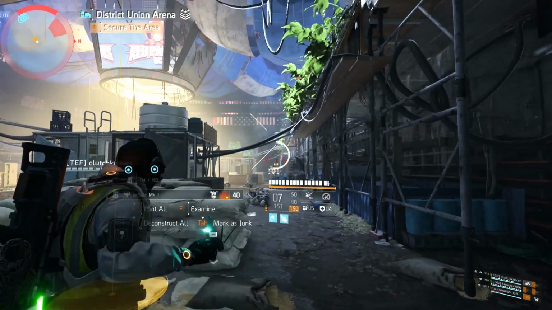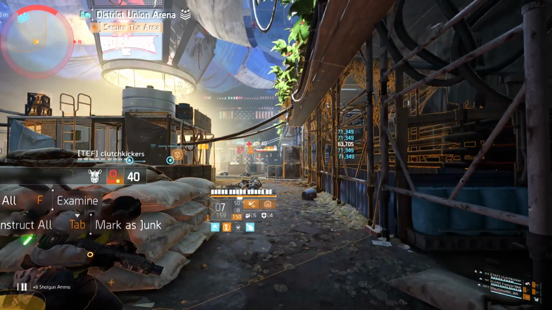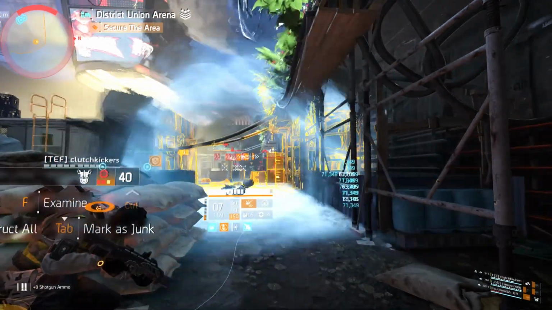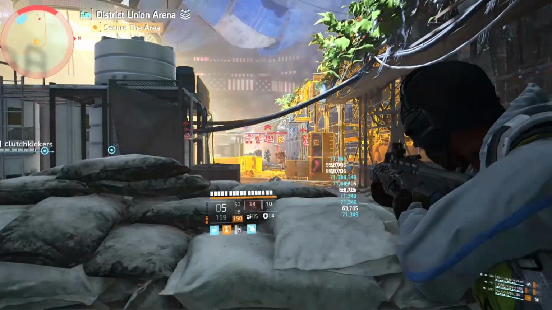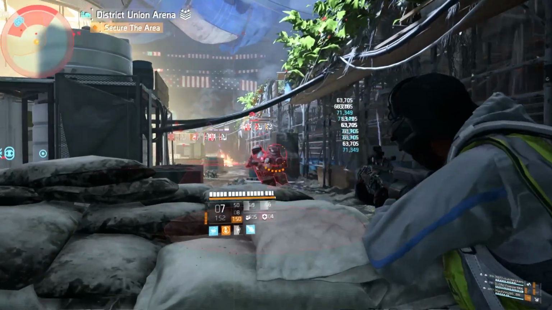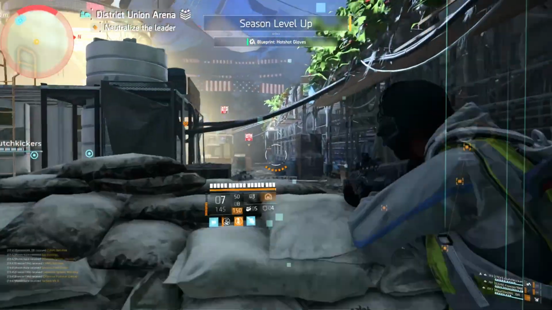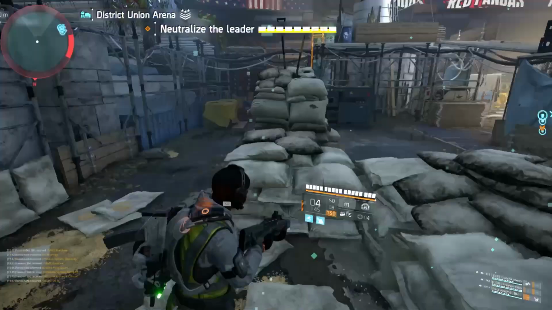And I'm going to tell you what, when Blinder first came out, this Firefly, I first tried to use it. Not Blinder, but any of the Firefly. I thought it was the stupidest. I didn't understand it. And you can see how powerful it is in the right build. And now we're on the final boss. Look how easy that was.